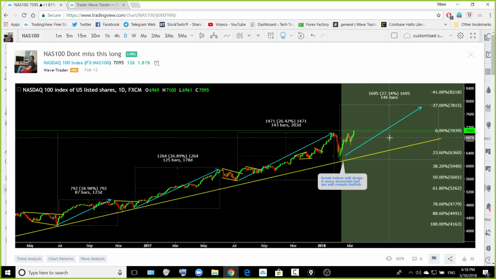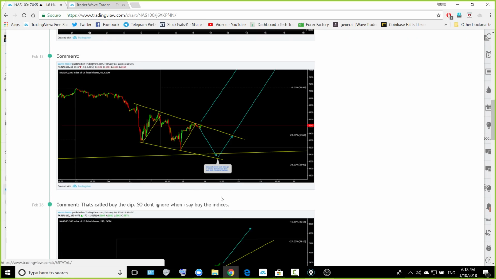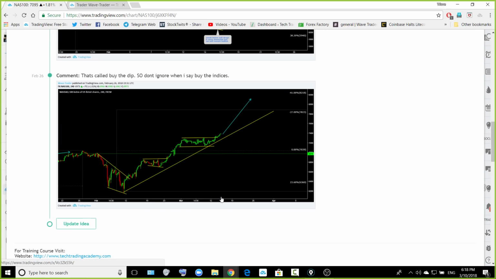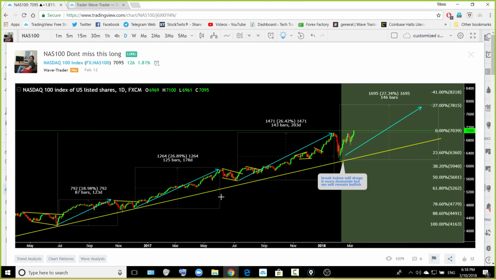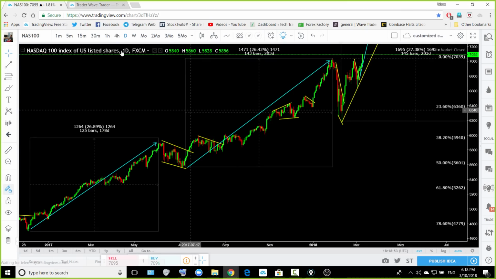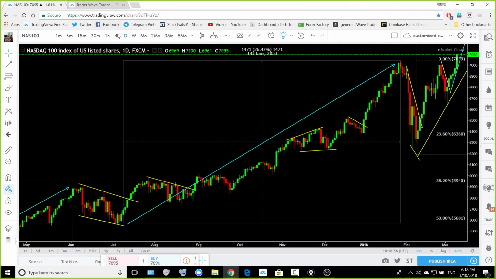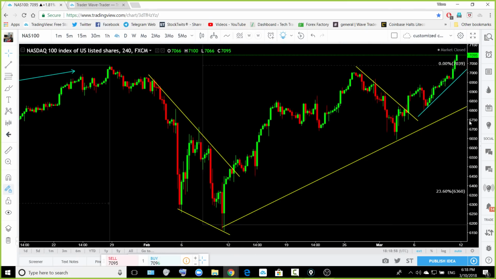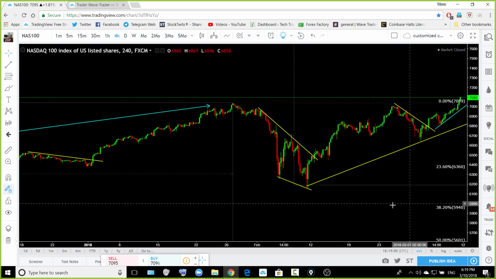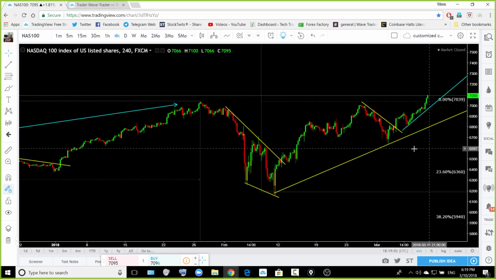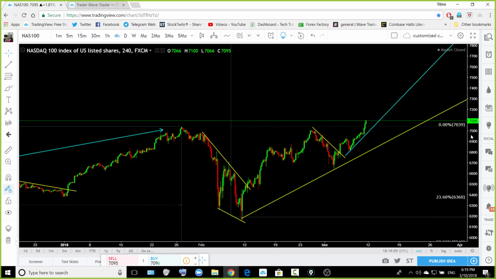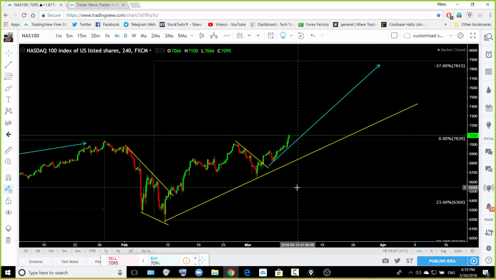When I was saying buy the Nasdaq 100 Index, people were worried about that. People were saying that it is a bigger correction or this and that, and a lot of problems were there. There was an opportunity at that time. Okay, when I say buy indexes, buy. When I say stay away from indexes, simply stay away. There is no setup.